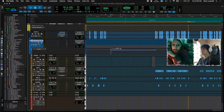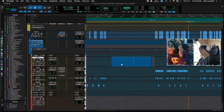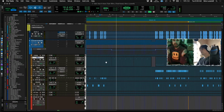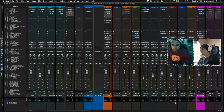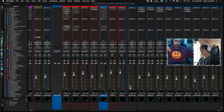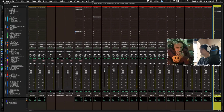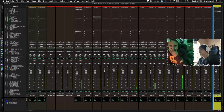Maybe the sticks should have a little bit of reverb on them, because they kind of are nice, intimate and dry, but the spot's really kind of washy, so it might be cool to have them, I don't know.